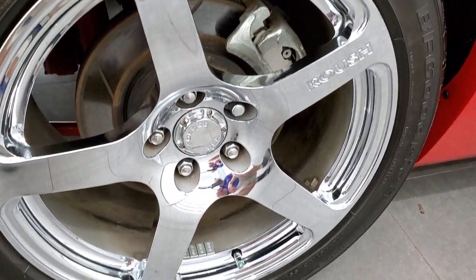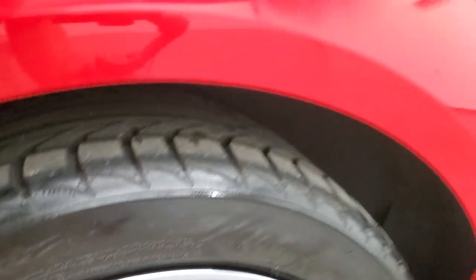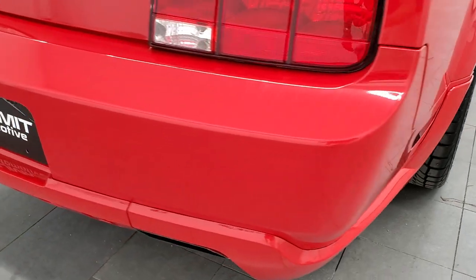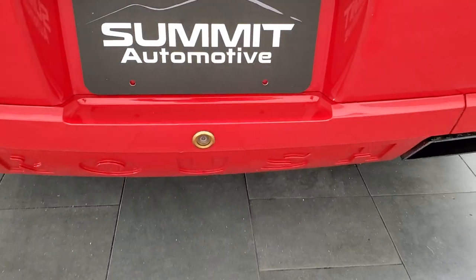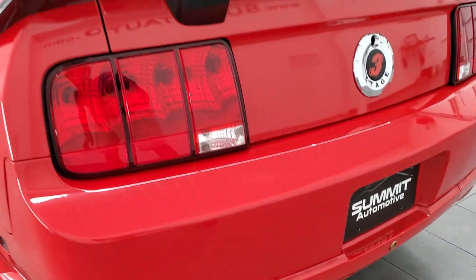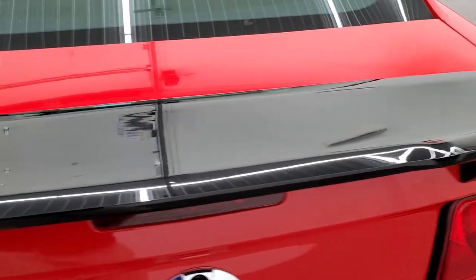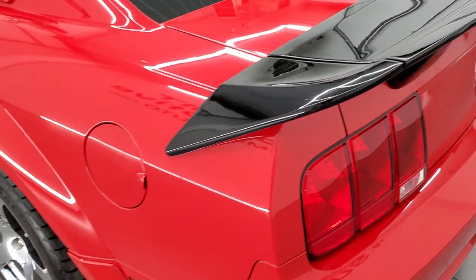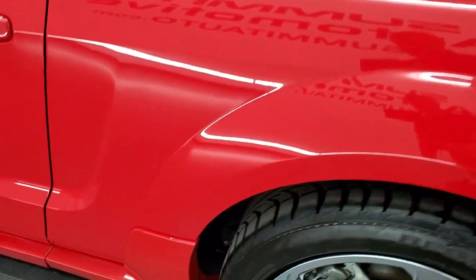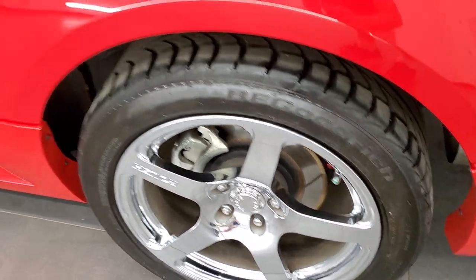This back rim is in really nice condition as well, and the back tires have just about as much tread as the front tires. The rear quarter looks good. Coming around to the back, the rear bumper is in nice shape. This one does have a backup camera that works. You get the Roush dual exhaust back there, the body kit, and the Roush spoiler on there as well. The trunk lid is in nice condition. As we come down to the driver's side, just as clean as that passenger side — no dents or dings on the rear quarter. For full disclosure, this back rim is in excellent shape as well; I didn't see any scuffs on any of the rims.